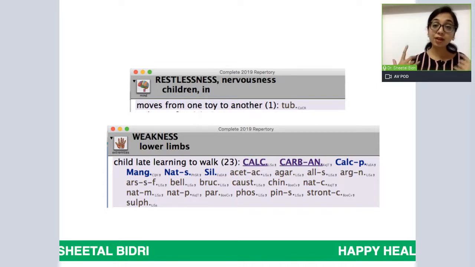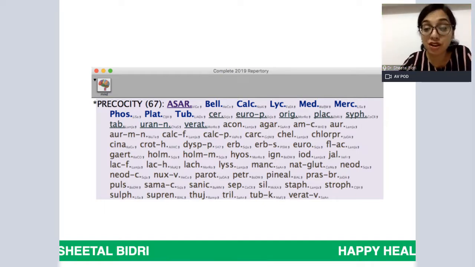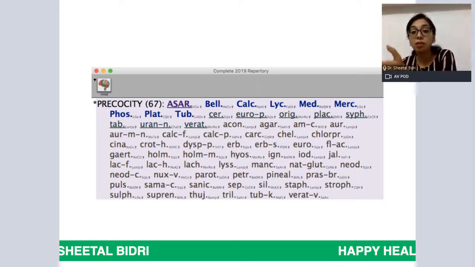So things like this we can start observing even before we start asking any questions, we can start observing the child at their face value. We can also observe the precocity. Like for example, if the child is talking more than for his age. For example, if they're talking like a big elderly woman or an elderly man, more mature than what they are of their age. So at that time we can think of carcinosin or Merc. So precocity also can be an observation that you can create during the case taking, on how you observe the child speaking to the particular mother, or to the other people. So these are the observations what you can do.